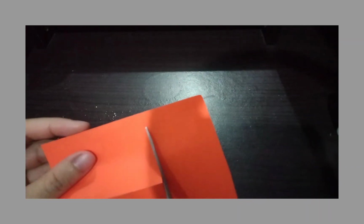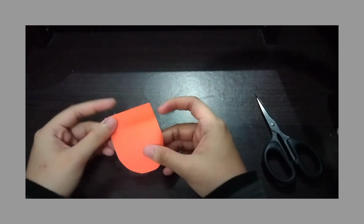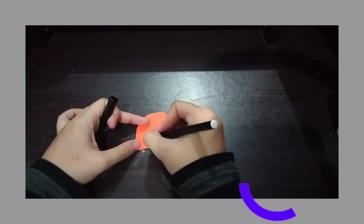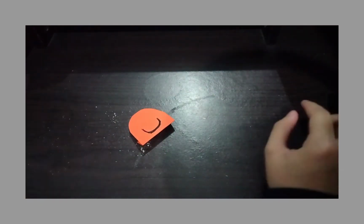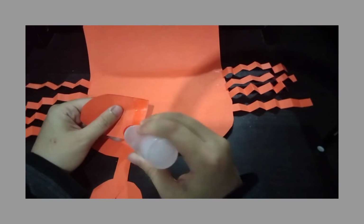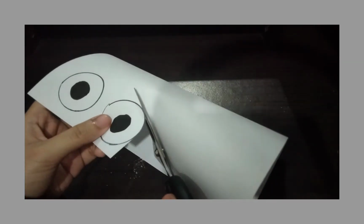Now, make a crab mouth. Next step, lukis mata, kemudian guntingkan.